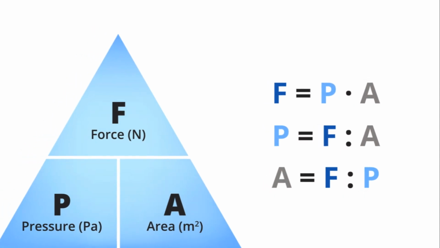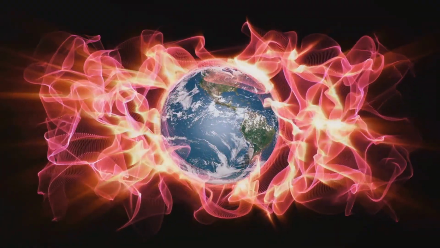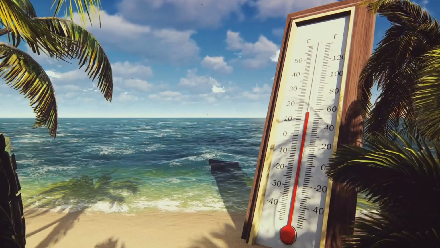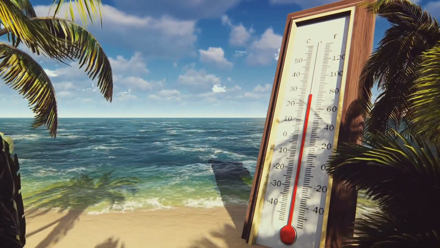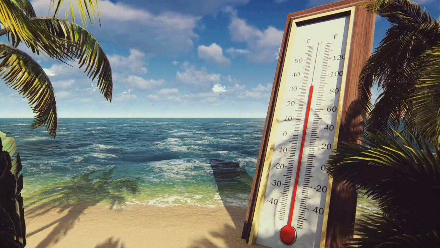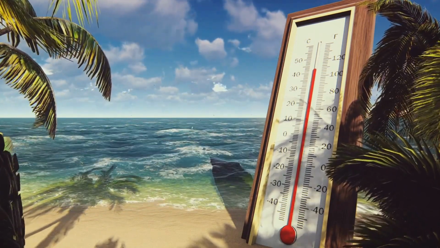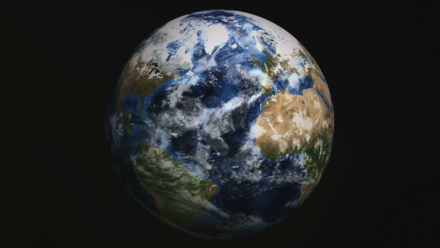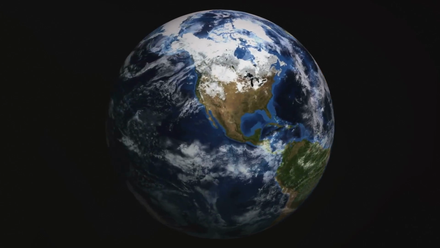Now, what causes this uneven distribution of pressure? The primary cause is the uneven heating of the Earth's surface. You see, our planet has a constant source of heat, the equatorial region, where the sun's rays are most direct, and two cold sources, the polar caps, where the sun's rays are least direct. This temperature difference sets up a grand global system of air currents, which we know as atmospheric circulation.